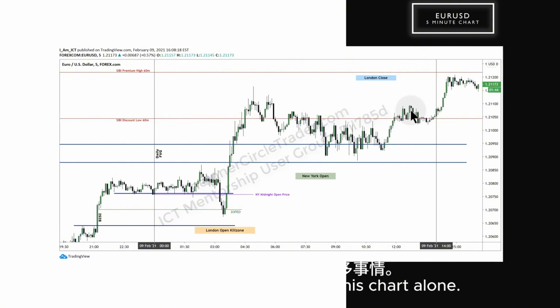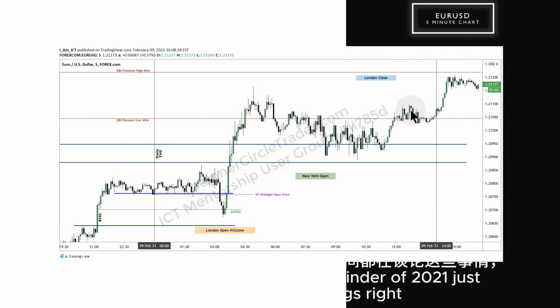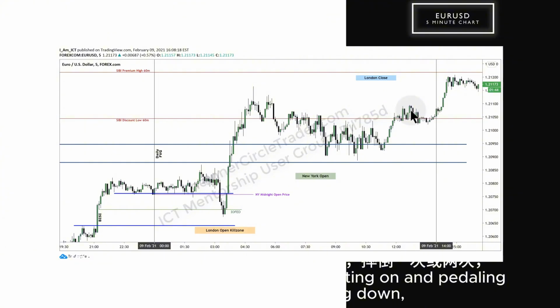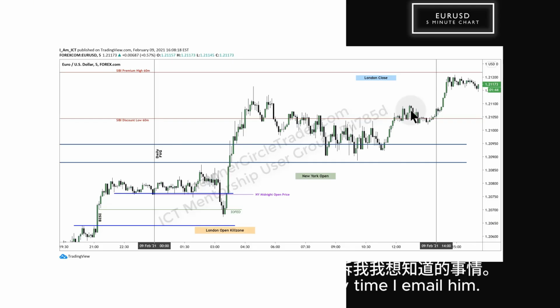There's so many things. Just in this chart alone, I could literally talk the entire remainder of 2021 just talking about these things right here and never touch on any other topic ever again in 2021. That's how deep this is. Think about it, folks. Listen. You learn how to ride the bike by getting on and pedaling once or twice and falling down. Period. That's uncomfortable. It's scary. That's you going into these charts and saying, okay, I see these annotations. It looks neat, but I don't know how I got it. So therefore, it takes effort, and I'm just going to be frustrated and let him tell me exactly what I want to know every time I email him.